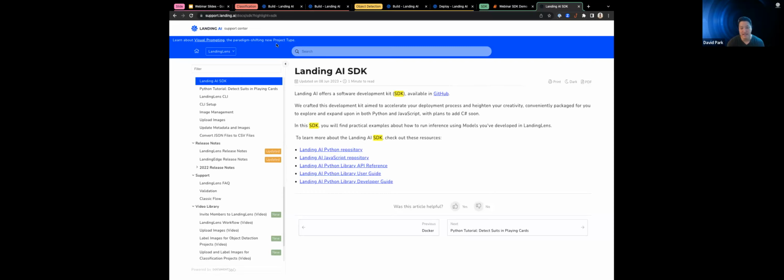But again, it depends on the complexity of the problem, the number of defects or classes or objects that you're trying to identify. But we're happy to put that to the test if you're interested. We offer a free trial on our website. I'm sure Adrian mentioned this before. So if you have images that you want to test, you can do that on our website.